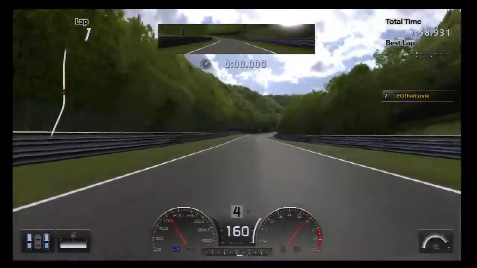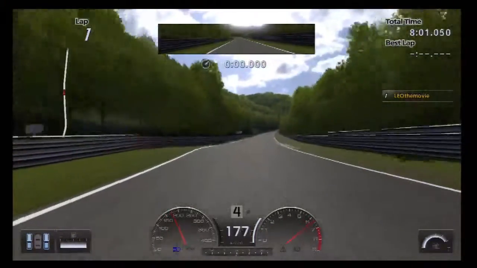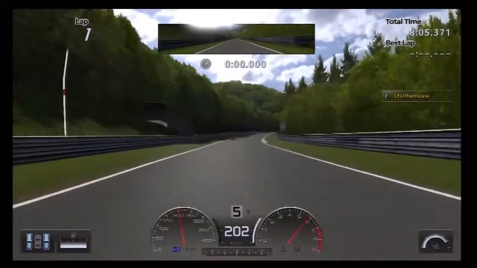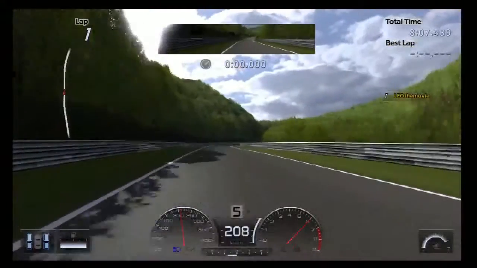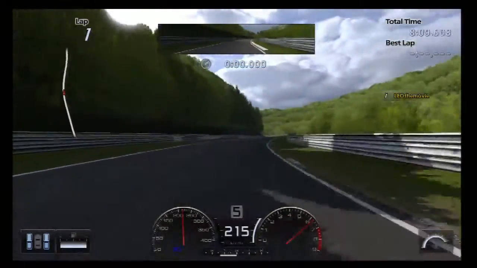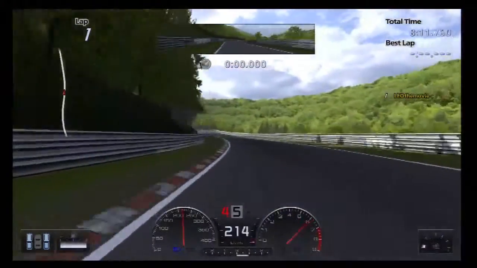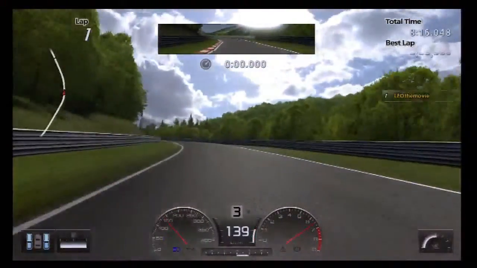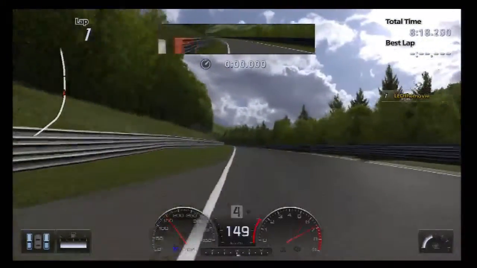Now, when I come up to corners, you'll notice a red number come up, which is the suggested gear for that corner. When it flashes, it's actually saying you should really be braking now. That being said, you should always brake just after it starts flashing, because it usually flashes way too early.